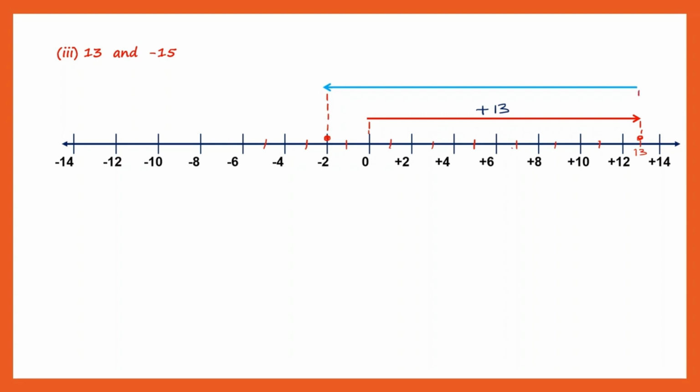We started from 13 and how many steps did we move? We moved 15 steps to the left. And what is the answer that we got? We got minus 2. So let's write that out. 13 minus 15. So this is a plus sign. When signs are different, we put the sign of the bigger number and we subtract. And here we've got minus 2 and our number line also shows minus 2 as our answer.